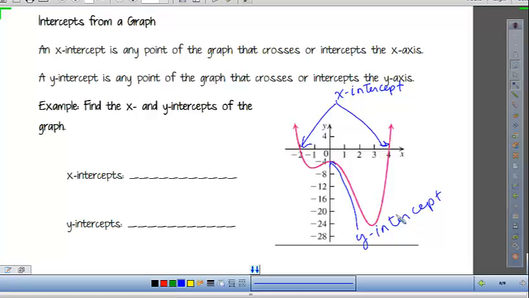And so we mentioned anytime we're crossing this x-axis, the y-coordinate is going to be what? 0. Okay, so to get the x-intercepts, we let y equal 0, and then we solve for x. Anytime we're crossing the y-axis, then x has to be 0. So we'll let x equal 0.